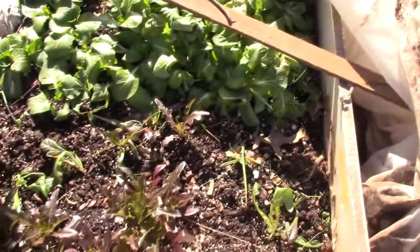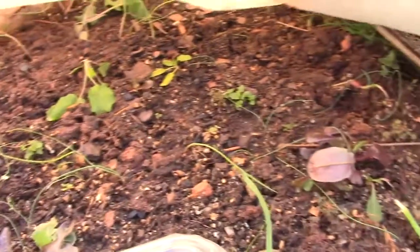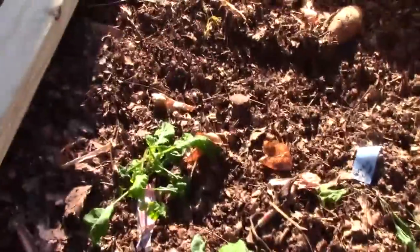Yeah. Now the chard that you planted in here, I don't even know where it is. Maybe it never did. Old stuff? Yeah. I never found any. Well, like that right there, isn't that chard? Oh, that could be. Well, maybe chard can't take it. But the lettuce and the Napa cabbage seem to do really well. Yeah, the lettuce does the best. Spinach, yep, and spinach and arugula. Yep, and the lettuce. Kale is iffy.